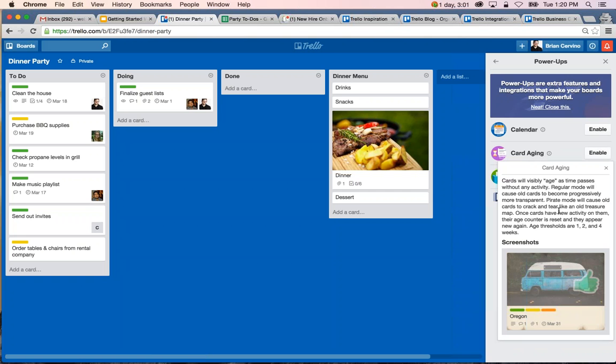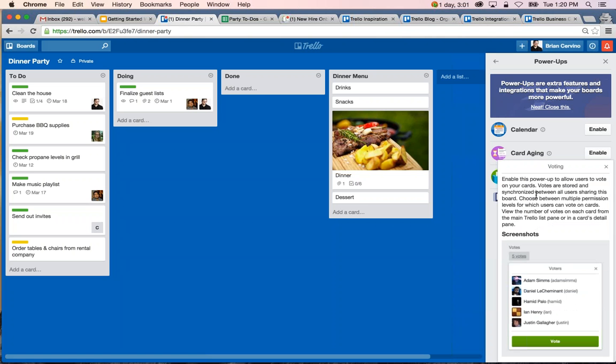And that's really good, if you want to see maybe what tasks might have slipped through the cracks, and maybe you want to give someone a friendly reminder that they should be working on that. Or maybe just to learn about tasks that are irrelevant, and maybe you just want to not consider them to be a part of your process or your project anymore.